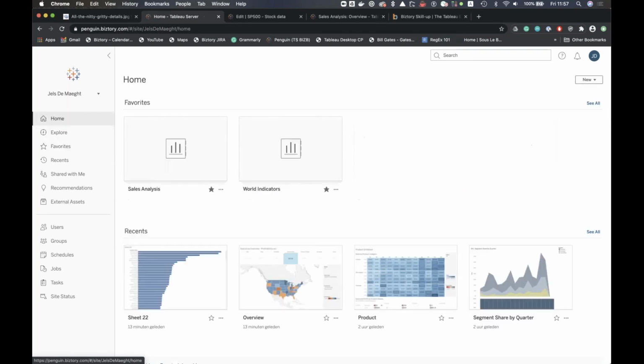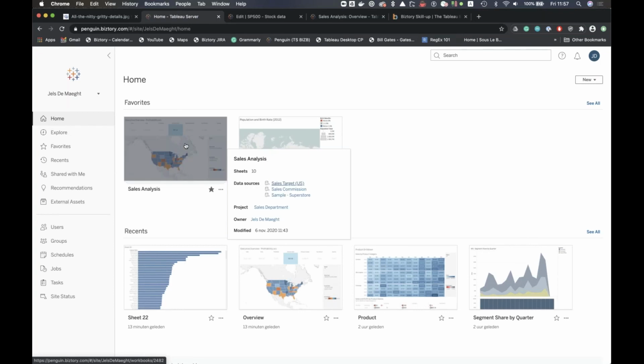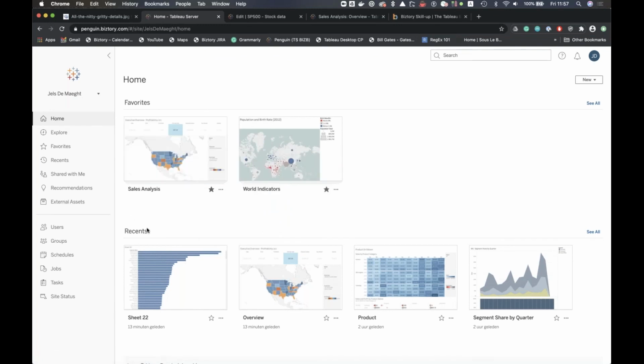Home already has, you see now the indication of favorites. Favorites gets priority on top of the recents, but the recents are also visible in an extra tab on the left. So again, Tableau tries to make it possible for you to navigate, see things that are important in multiple places and multiple ways. So it's always up to you to see which button you like most.